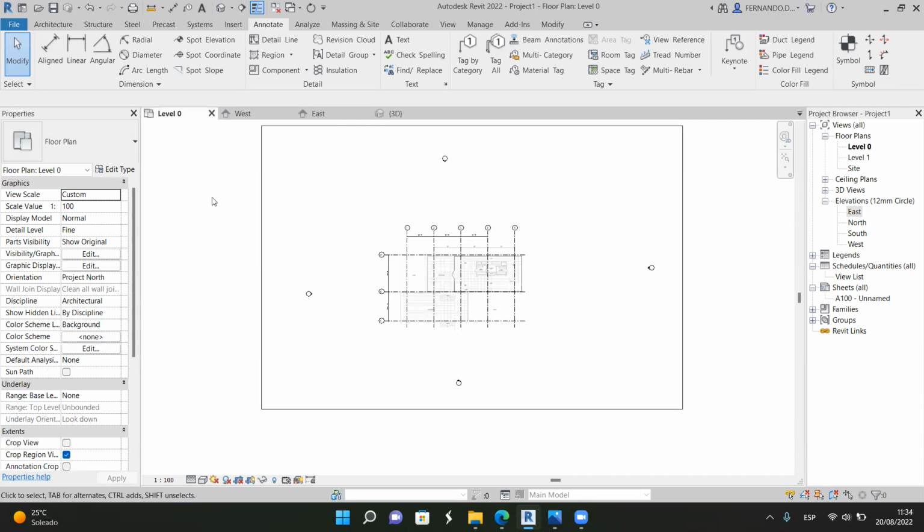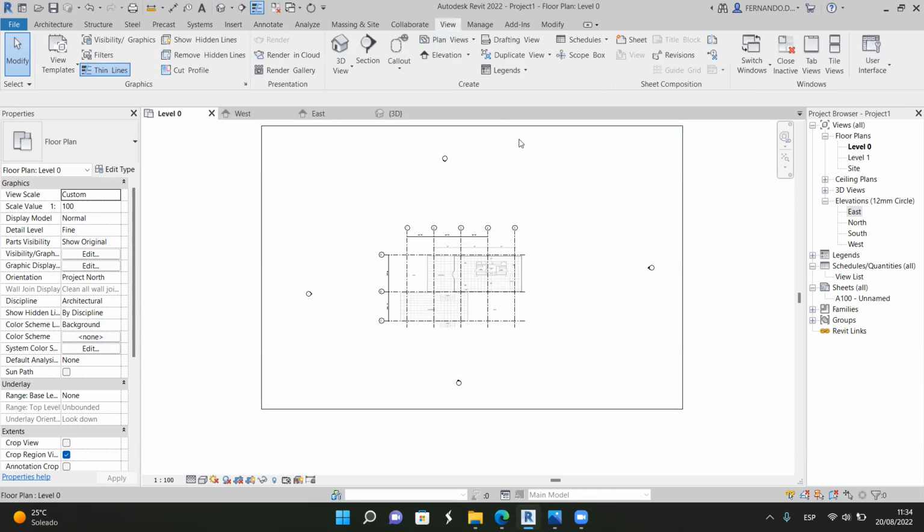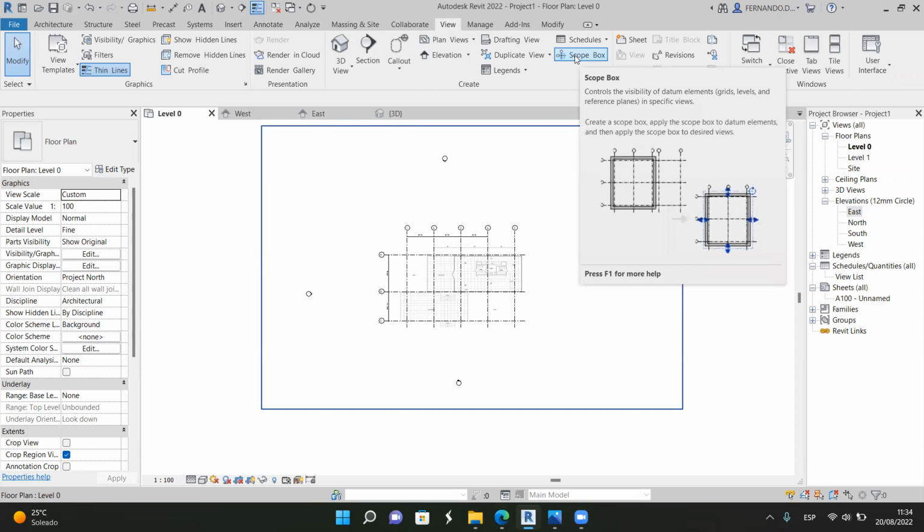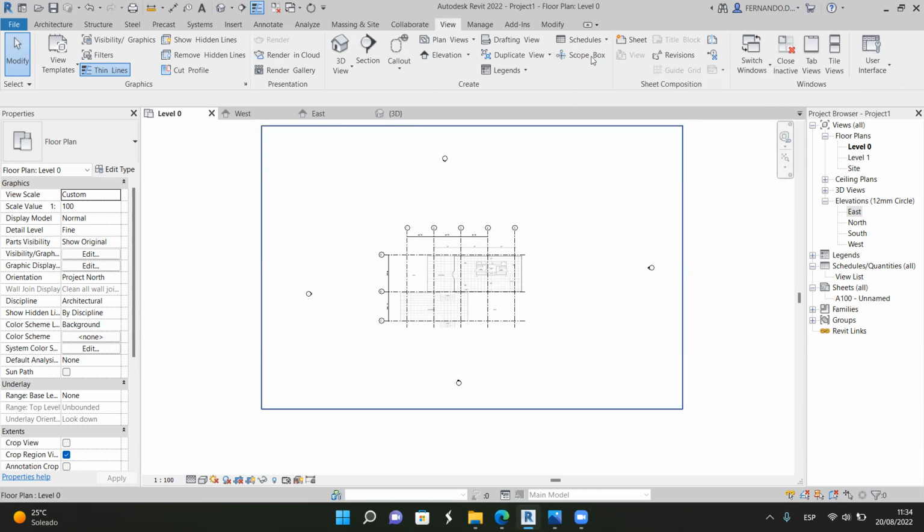I'm going to show you something that's very useful. If we are on level 0, we're going to go to View. And here we have the scope box. The scope box is something useful because everything that is related to the scope box is aligned with this. Okay, I'm going to do it and then I will explain it.